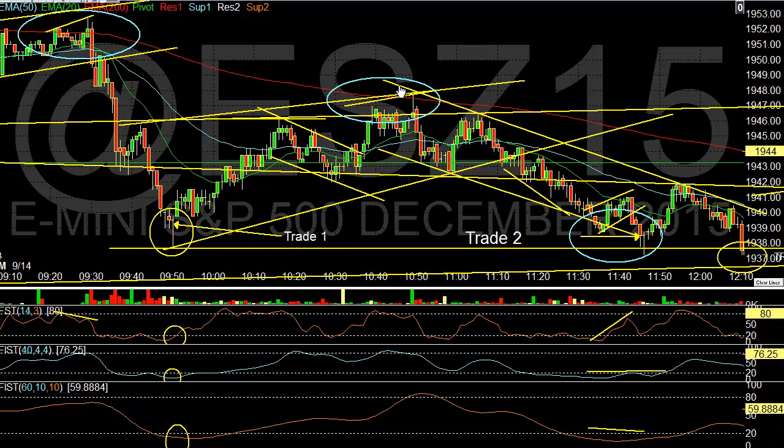We have the divergence. We have some other things happening. We have the rotation, but that's the candle we want to see. The candle takes out the recent high and closes in the lows. That's a reversal, and from that point on, we moved lower. In this case, we moved much lower.